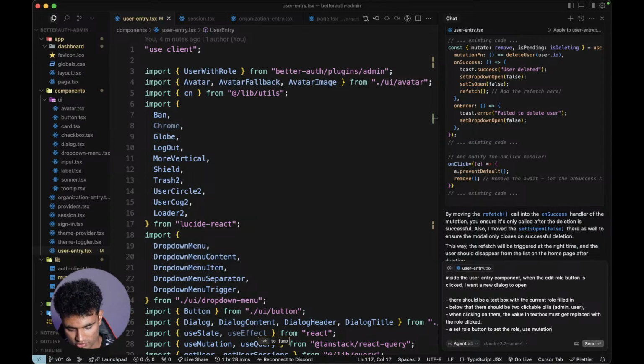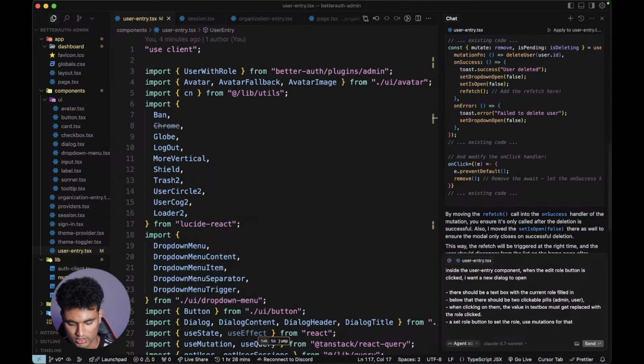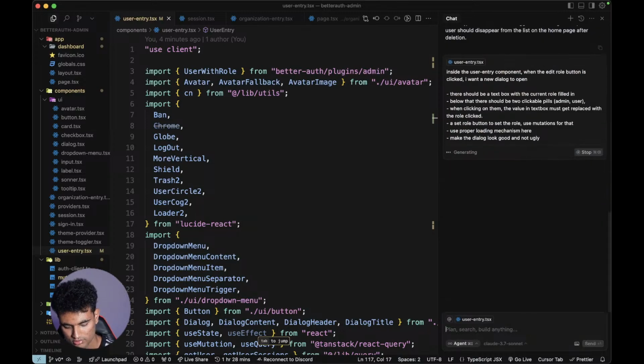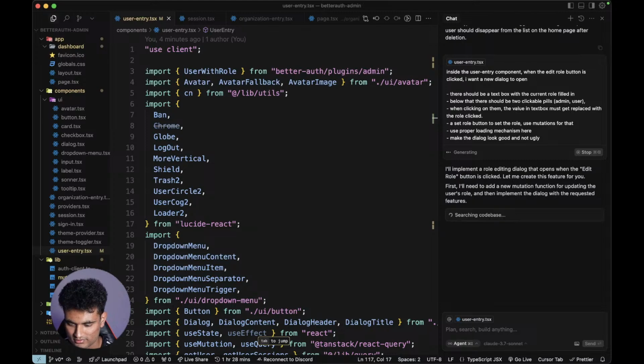Use mutations for that. And next thing, use a proper loading mechanism here. Next thing, make the dialog look good and not ugly. Did I ask too much? Not sure. Let's see.